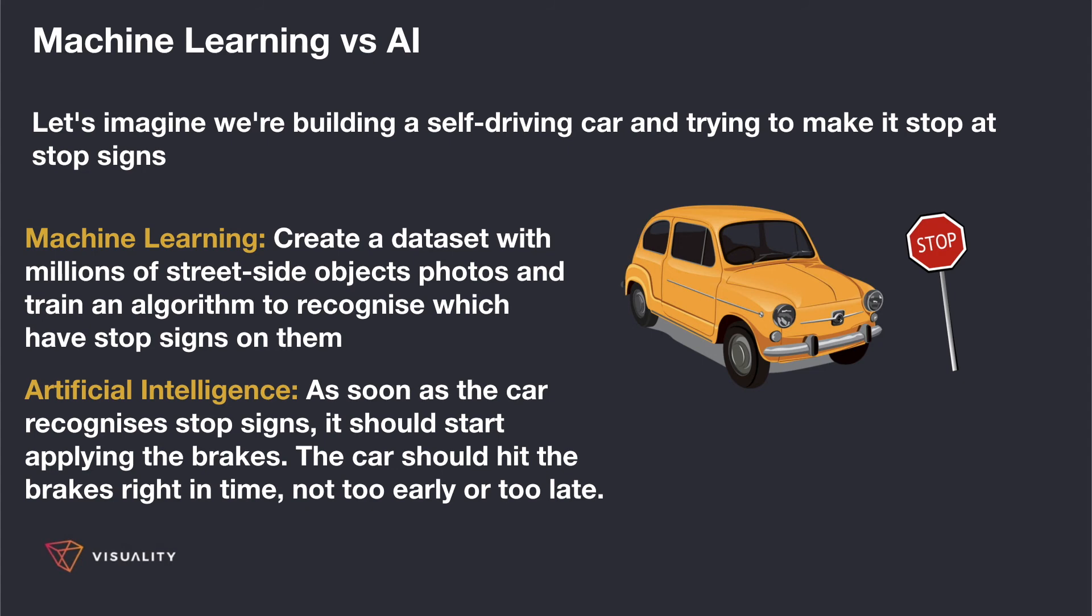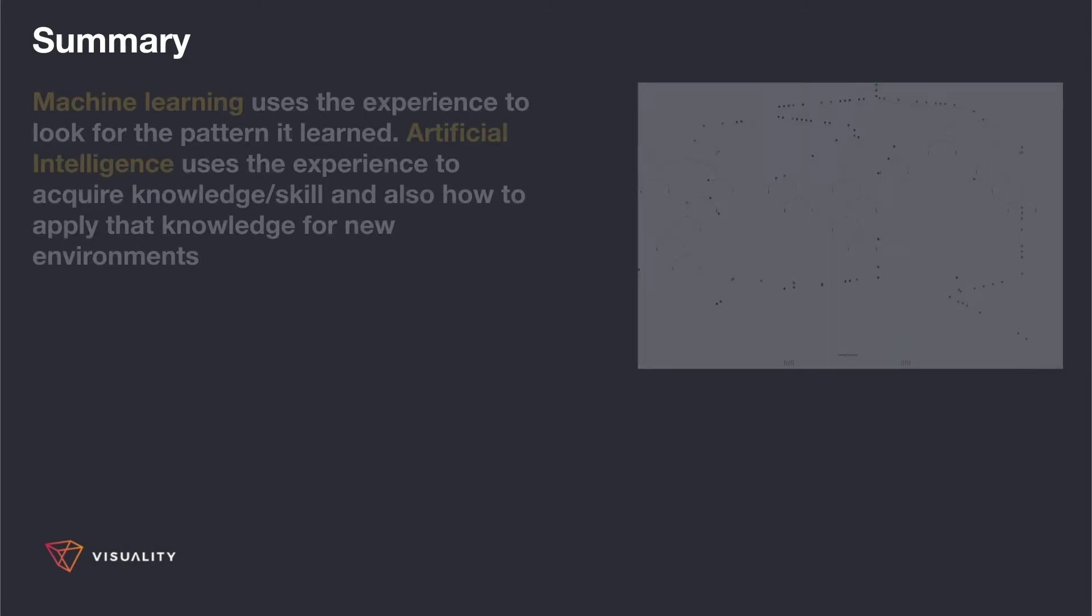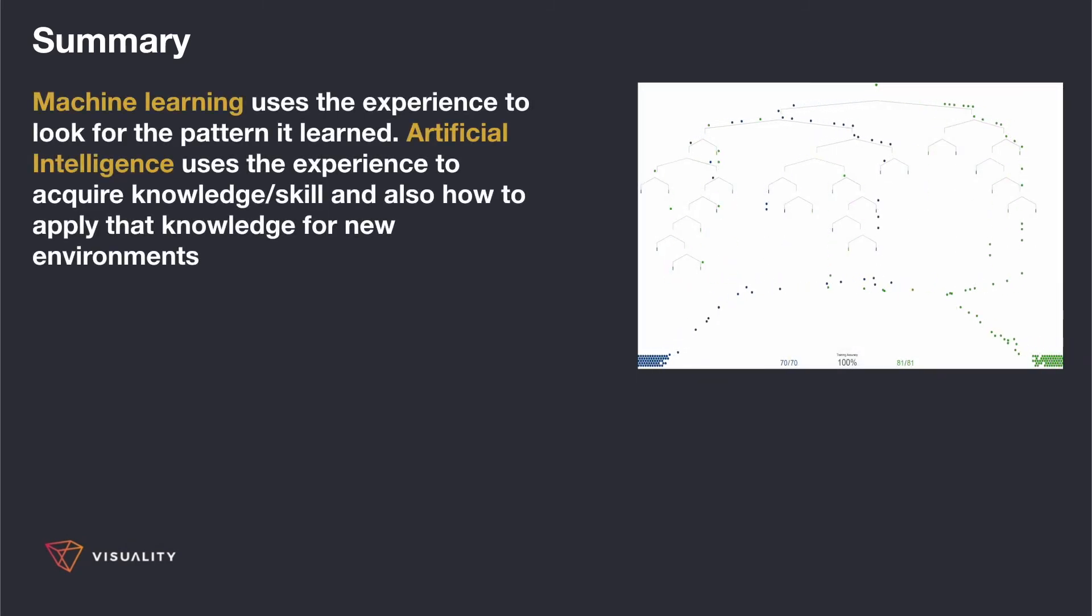Hopefully you might have understood by now that artificial intelligence is not the same as machine learning. The world is filled with data such as pictures, music, words, spreadsheets, videos, and it doesn't look like it's going to slow down anytime soon. Machine learning brings the premise of deriving meaning from all of the data.